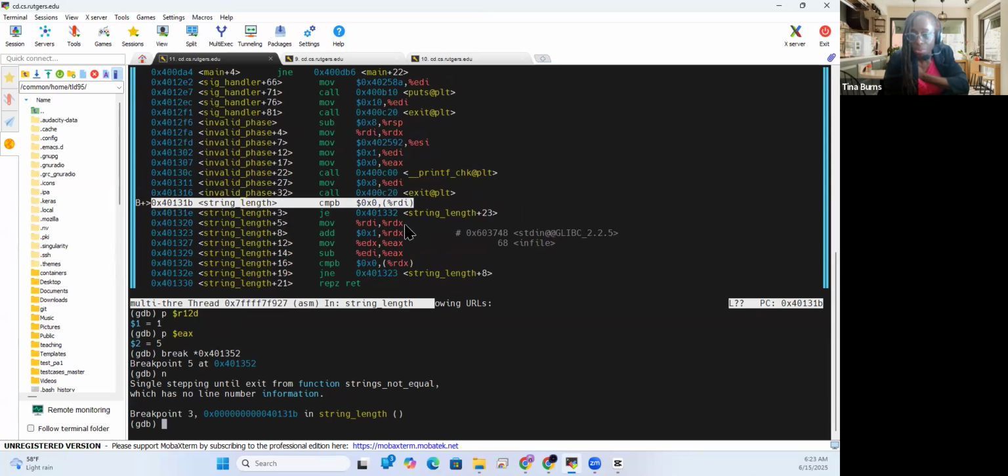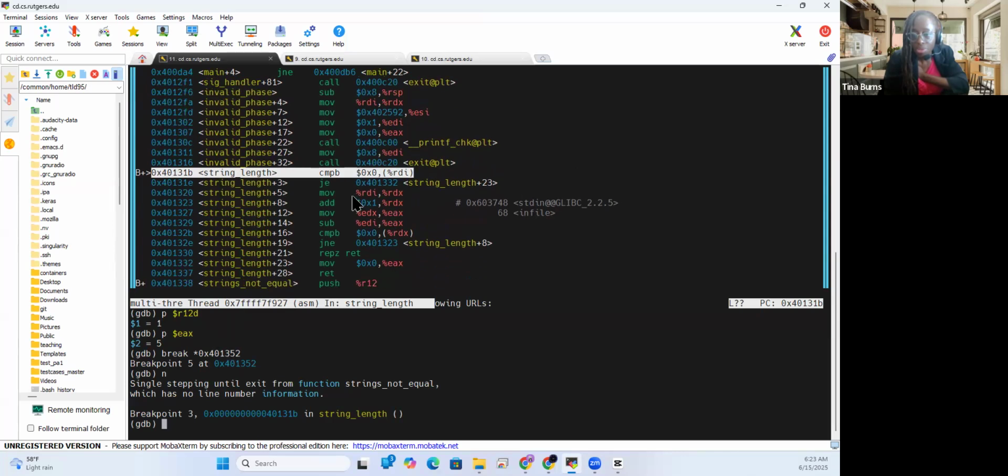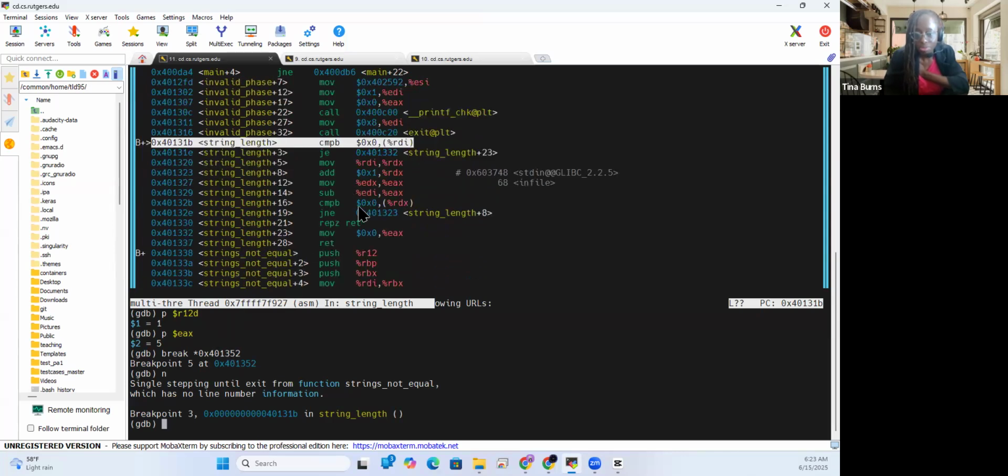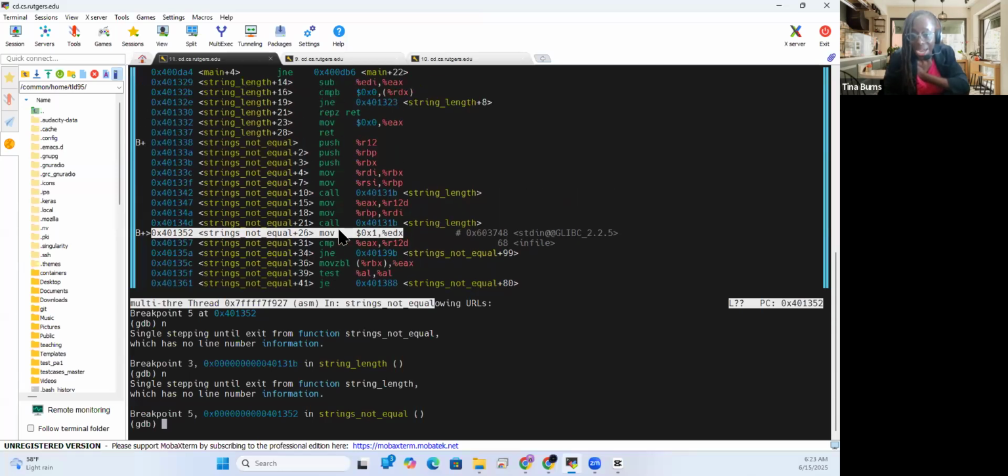So here now we're back at this string length function. Keep in mind that this is running through our particular item. So we have a breakpoint there. Now we are at our next breakpoint, which is right after we executed this string length.